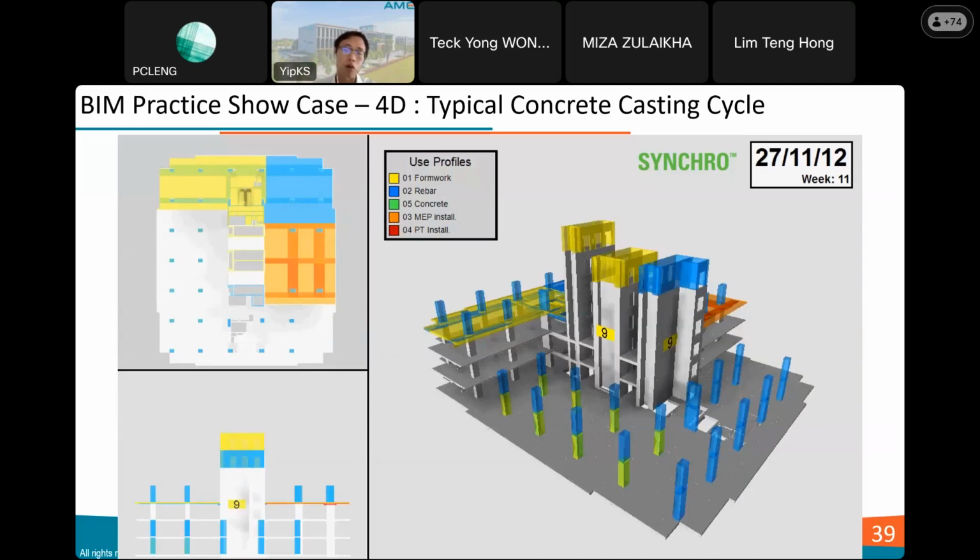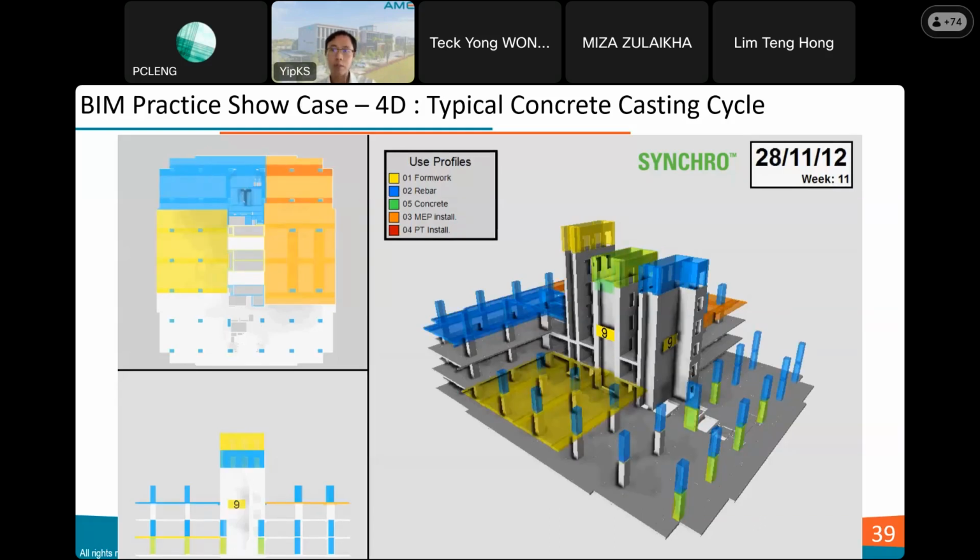So as contractors, they need very precise planning on how these casting cycles go. The team produced a few scenarios like 7-day, 10-day, and 14-day cycles, and then analyzed which cycle works best for their project.